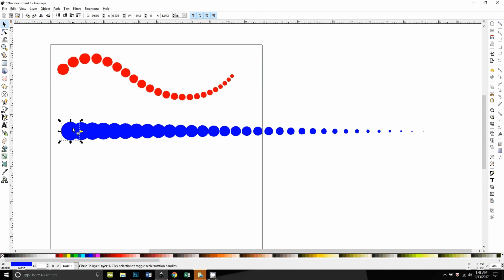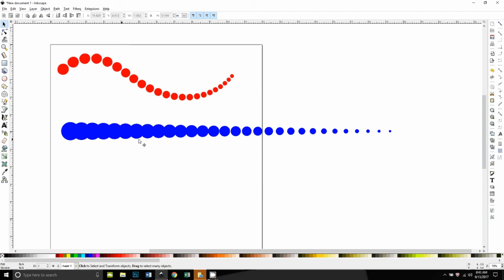So I'm going to press delete on the keyboard. Now if I click, I see there's not one behind it. Control Z to put it back, and all of these are just going to say circle. They've all been changed to individual objects now. Okay, the next thing I'm going to do is get rid of these couple of little tiny ones on the end. I'm just going to select those and press delete because they're just too small.